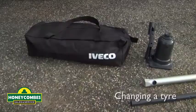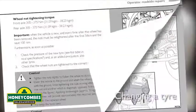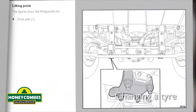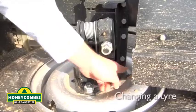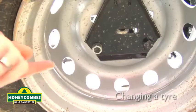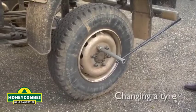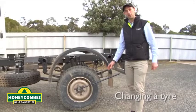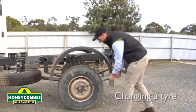Each vehicle comes supplied with a set of tyre changing tools. Refer to your user manual regarding the specific jacking points. Please note, to lower the spare wheel, the three bolts have to be loosened before lowering the winch. To tighten the wheel nuts, use a body weight of 70 kilograms in a diagonal sequence. And remember, after 50 kilometers, recheck the tension.